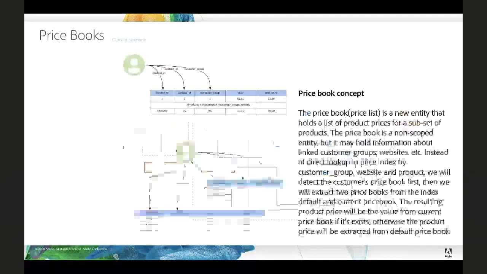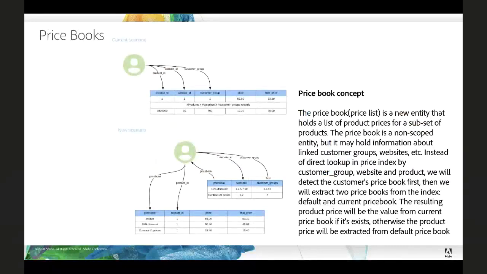Here is another problem which we are also trying to address: a huge number of permutations of prices, which is also a big issue for B2B merchants. The main root cause of the problem is that currently we are storing all the possible permutations of prices based on product ID, website ID, and the customer group. And why is it the biggest problem for B2B? Because, as you know, we have quite a lot of logic in B2B based on the customer group. This is the thing which we use for segregation of different categories and types of merchants.